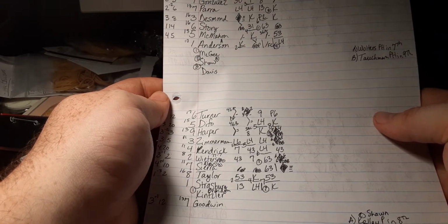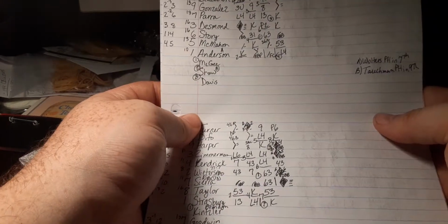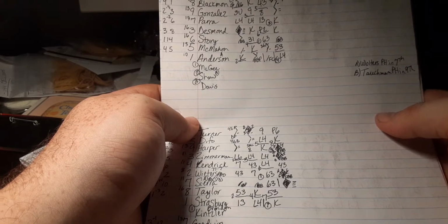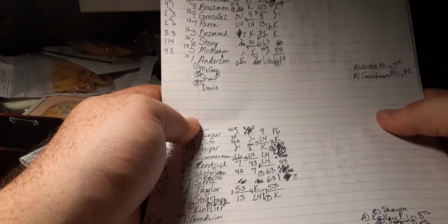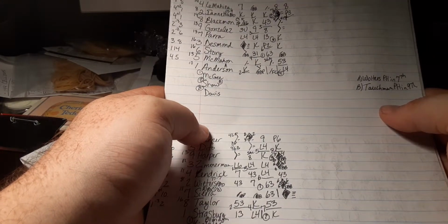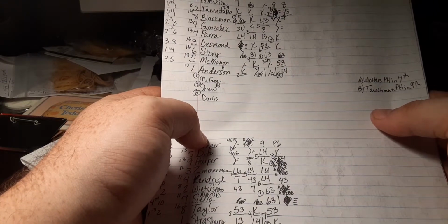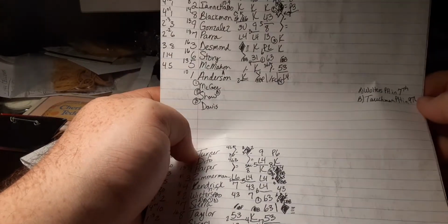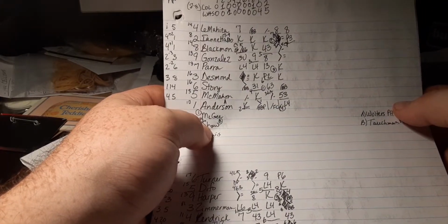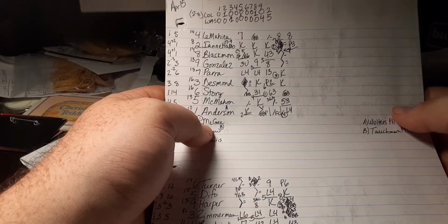And then we go to the top half of the eighth with Sean Kelly pitching, and he was not much relief for this series at all. Iannetta with a double. He scores on a Blackmon single. And then Carlos Gonzalez with a double puts runners on second and third. They call on Sammy Solis again. This time he does the job. Strikes out Parra, strikes out Desmond. A 2-out walk loads the bases, but Ryan McMahon could not get the job done, and that would prove to be costly.